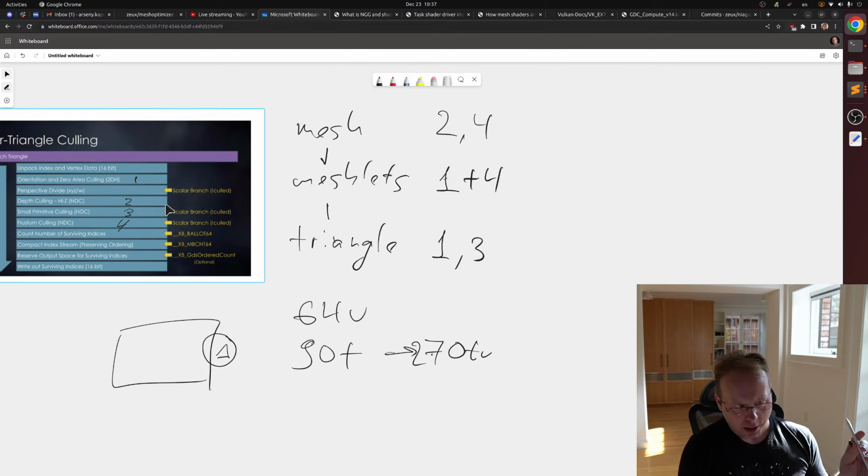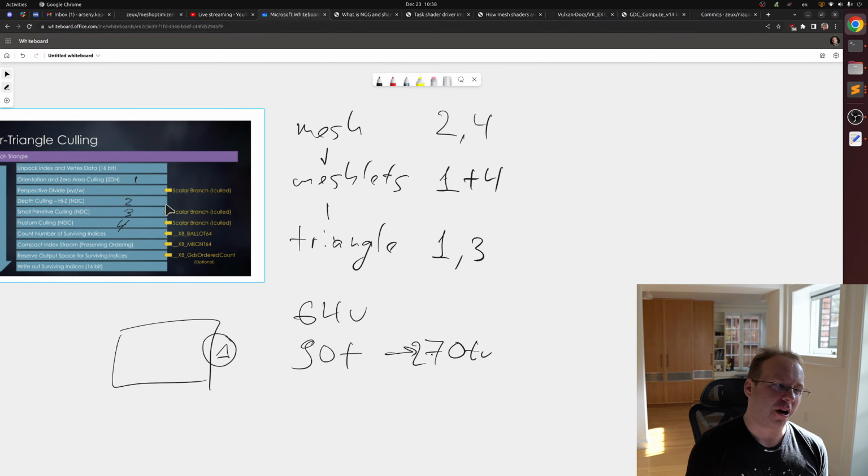Because we have these meshlets that we know have a small number of shared vertices and a number of triangles. So what we can do is perspective divide for every vertex in the meshlet, because odds are every vertex in the meshlet is probably going to participate in a triangle that is not back-facing.